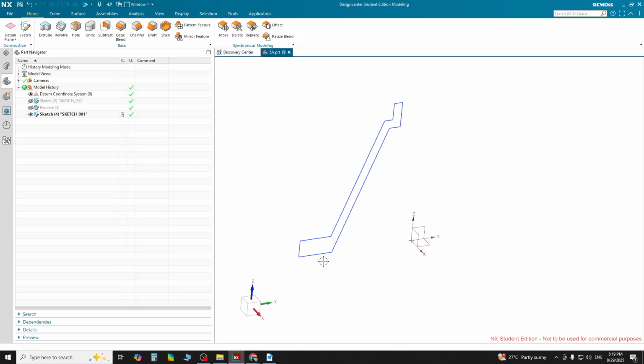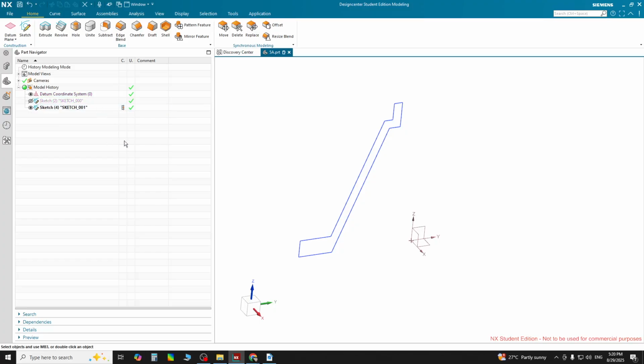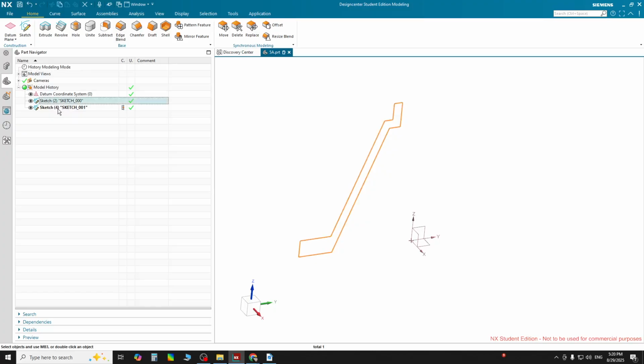So now you have to revolve these things. Previously we created some portion, this one and this part. So suppose I delete this part, and if you show this, both sketches show the same.